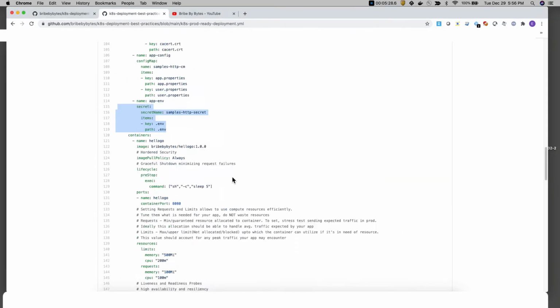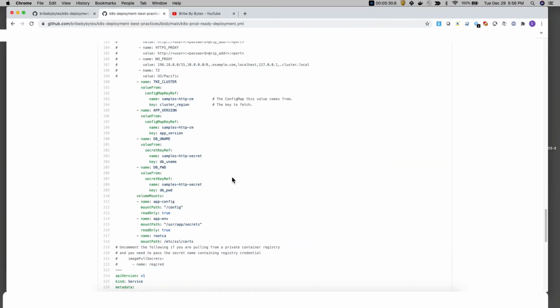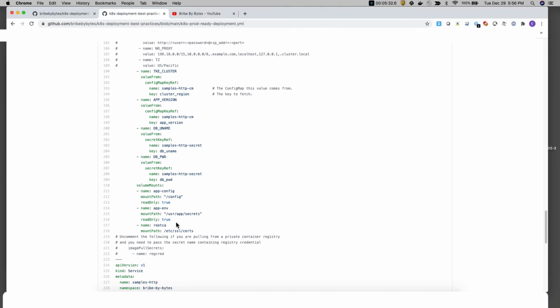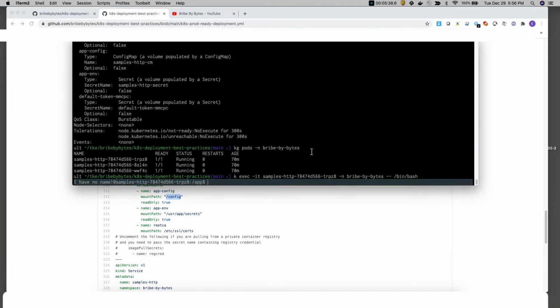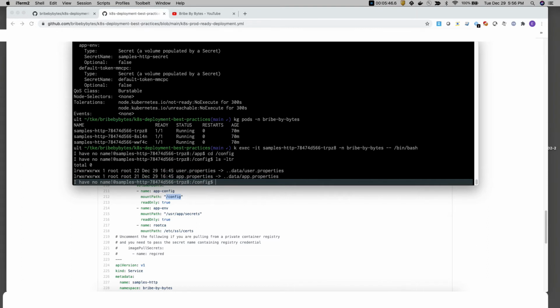The path is going to be /config, which is going to hold our .properties files. So I'm going to cd to /config here. Here you can see the two files, user.properties file and app.properties file, mounted into this file system /config.